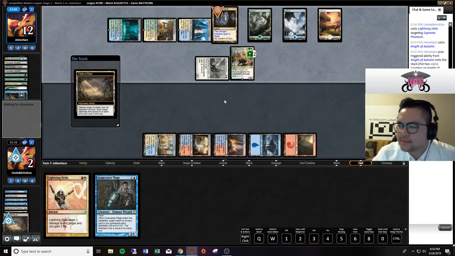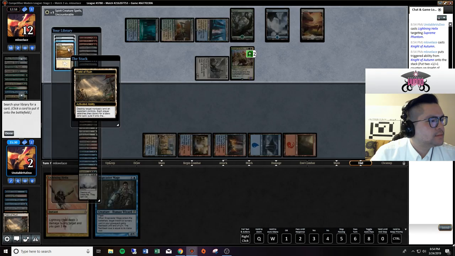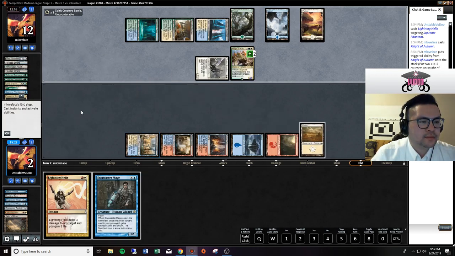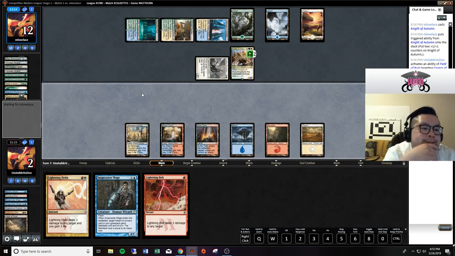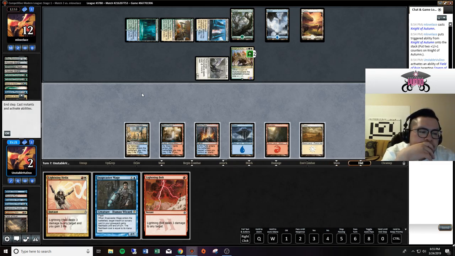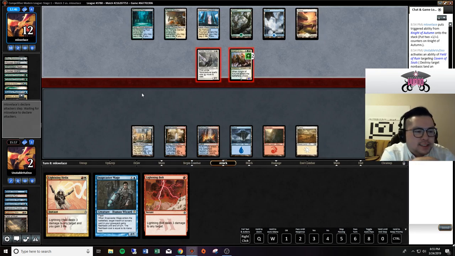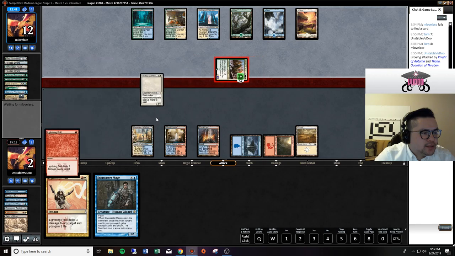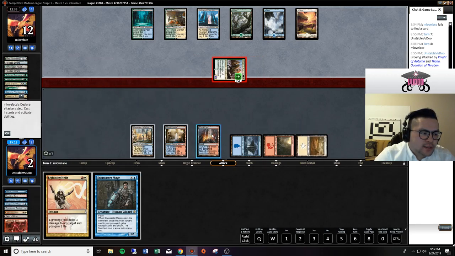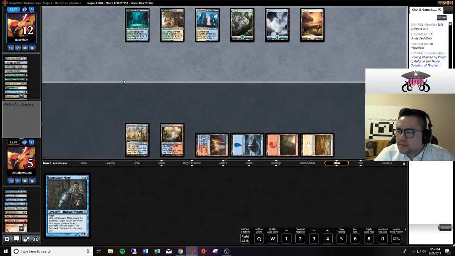Let's hit their caverns. We'll grab a plains. Bolt is pretty good. Okay. All right, let's try to bolt the Thalia. Let's just Helix the Knight of Autumn.